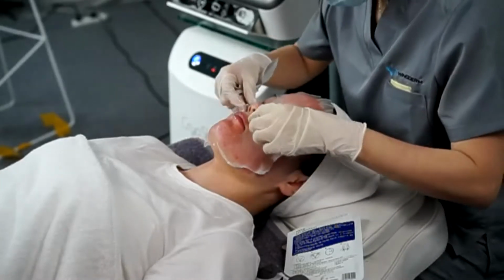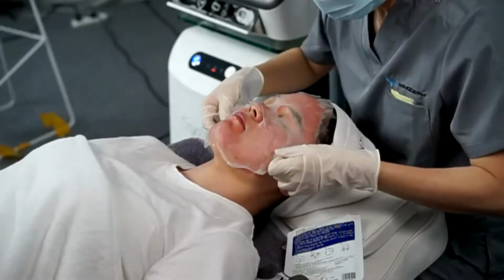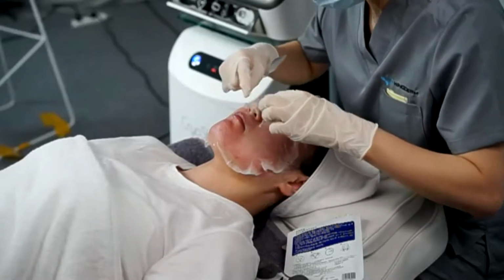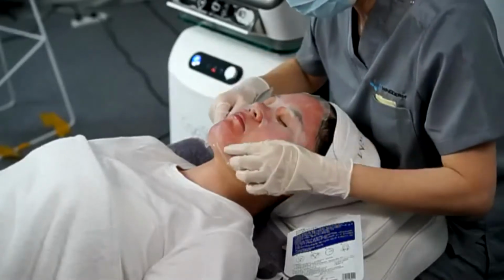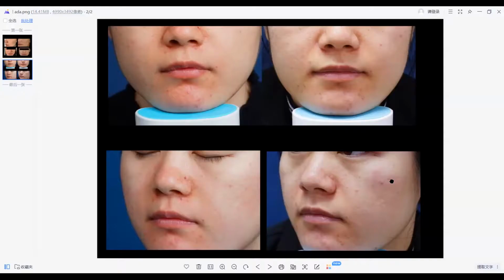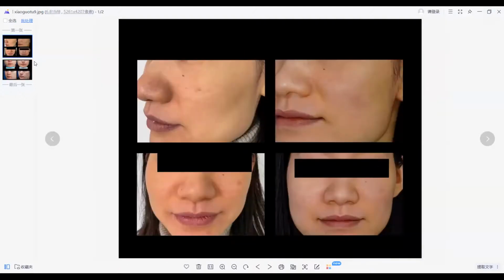Okay, the whole process for the clinical operation has already done here. This is for second time for doing this treatment. I'll share with you, this is her first time to do the treatment. And we also have another patient done the rejuvenation. So you can see the pore has been tightened and the skin is lighter than before.